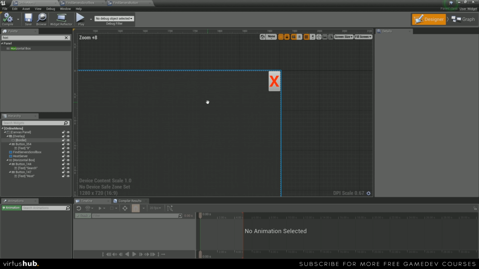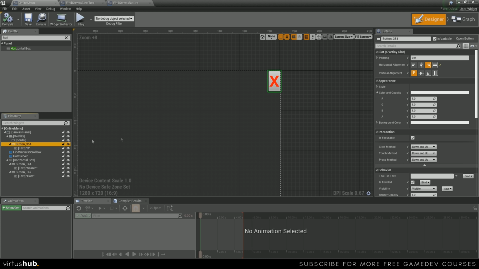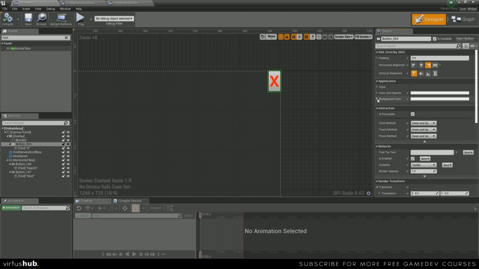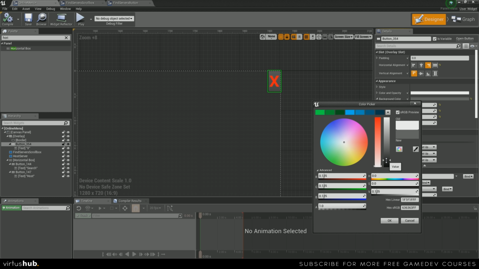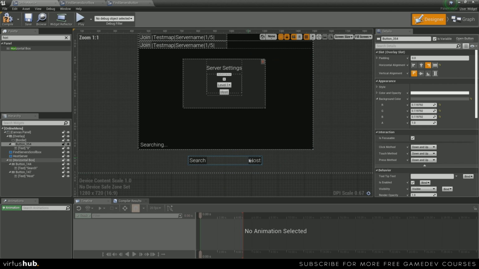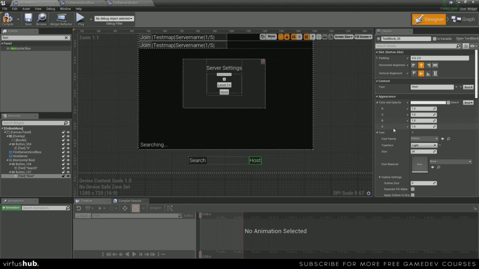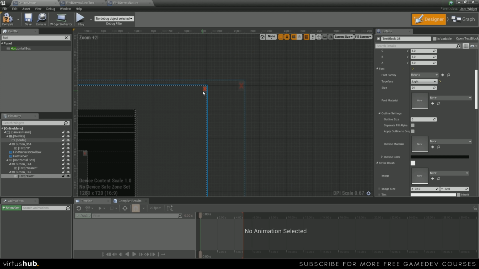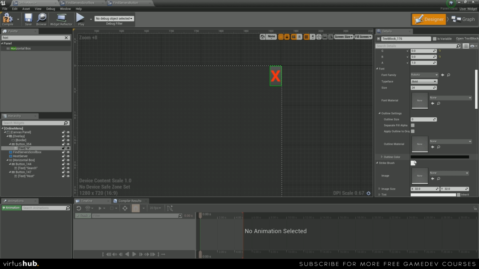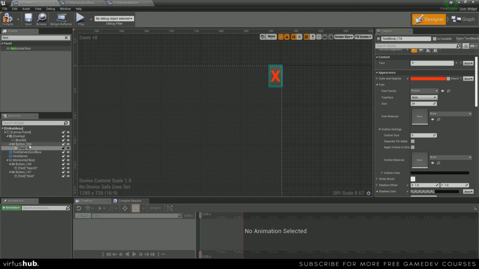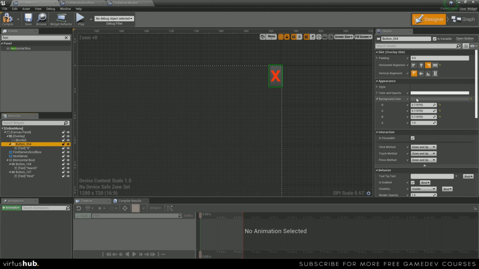So lastly, just go ahead and change the look of this button. So let's set the background color to something darker. Actually, we're going to go with the same color as we had for the buttons. We can just click on our button there, right click, copy, and then that is the text. Let's just paste this background color in there.